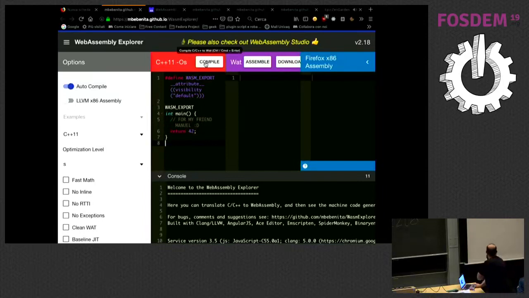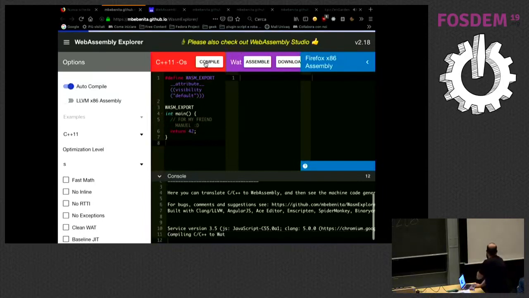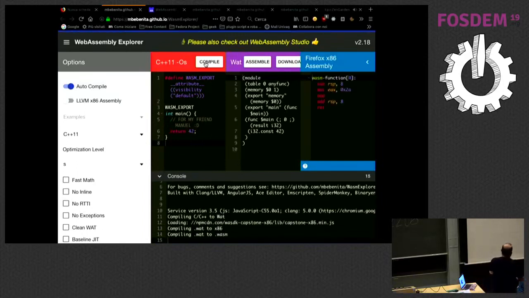If I compile this simple function, the middle tab is the format that arrives in the browser, and after that there is the compiled assembly.